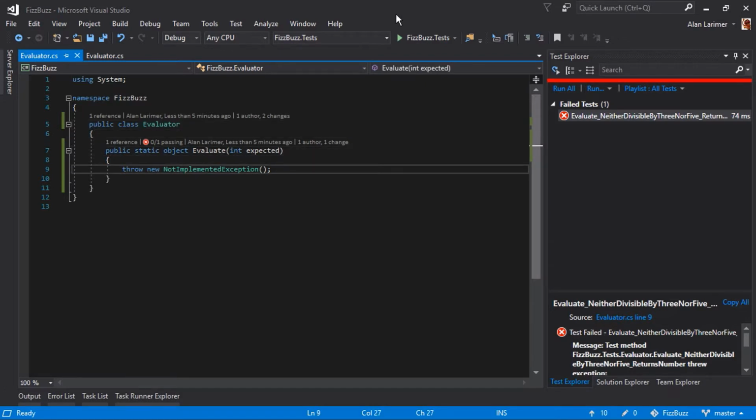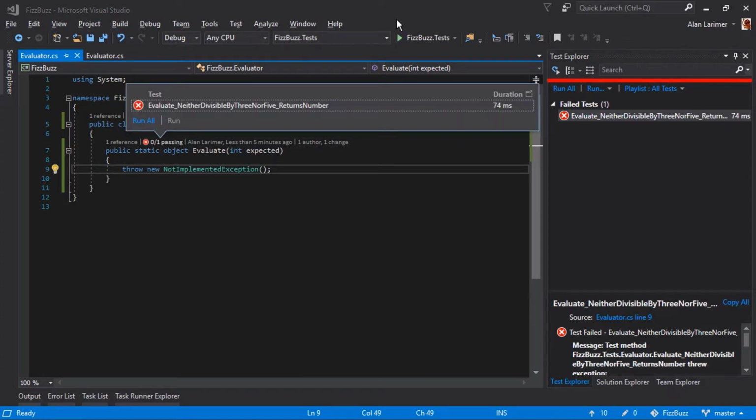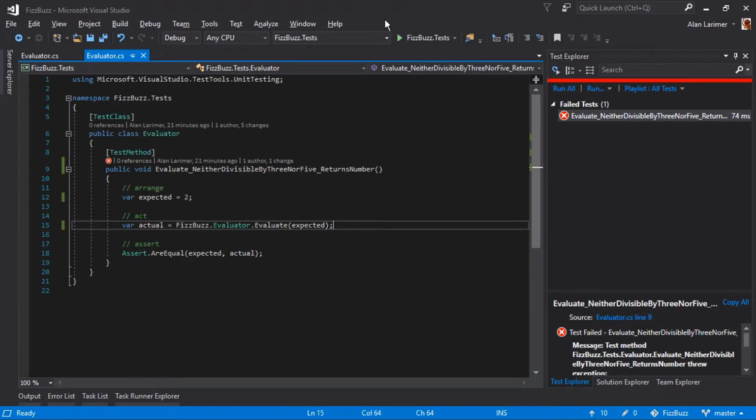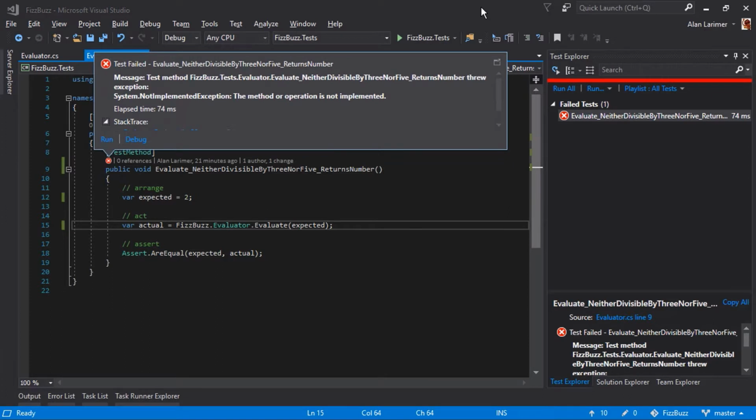Visual Studio gives us some helpful hints. You see the red icon here that shows us that 0 of 1 tests are passing. We can use the Alt-3 combination to bring up that information. We can see which test is failing. If we go back into the tests, we get the same indicator that this test is failing, and Alt-1 will give us information. And that gives us the same kind of detail that we get here in the Test Explorer.